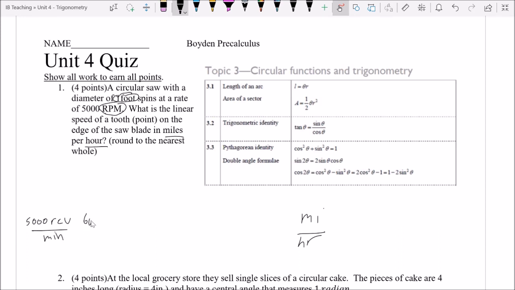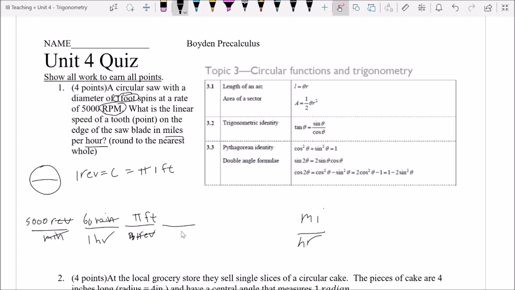So there are 60 minutes in 1 hour. Minutes cancel. We notice in this situation, we've got a saw blade, and it has a diameter of 1 foot. We might remind ourselves that 1 revolution is the same as the circumference, which is the same as pi times diameter. So pi feet is the same as the circumference, which is the same as 1 revolution. So we can cancel out revolutions by putting 1 revolution here, and pi feet up here. And let's cancel out revolutions and revolutions. And we were not asked for feet, we were asked for miles.